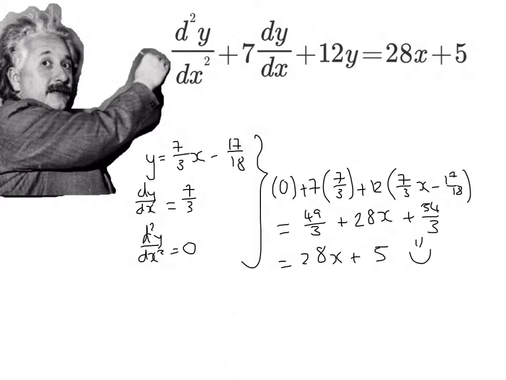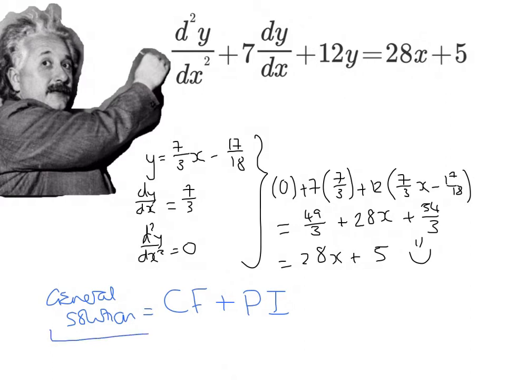Now don't forget our general solution is made up of two parts. It's made up of the particular integral, which we found, but there's also a complementary function, which is going to be the equivalent of the plus c. It's not going to contribute anything, as it will all disappear when we actually go through the process of differentiating, but it's going to allow us to create a family of infinitely many solutions to this equation, not just the one, which is 7 over 3x minus 17 over 18.